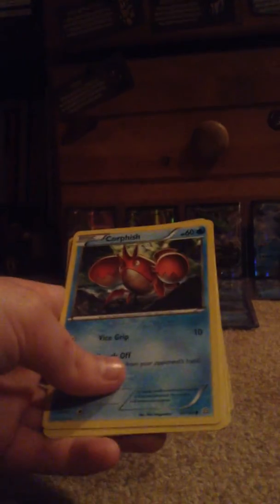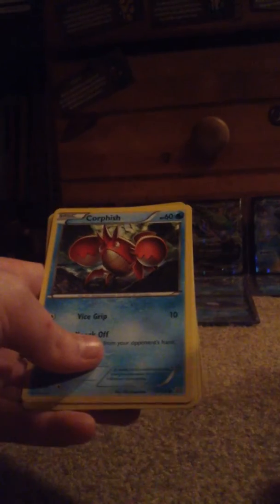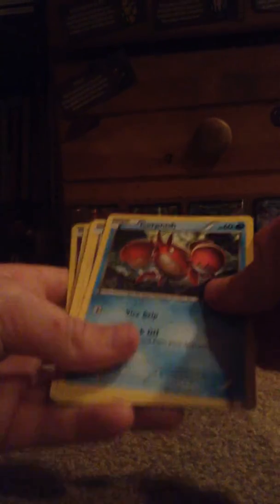We got a code card. And now here we go. 1, 2, 3. 1, 2. I didn't feel no glass, but I've been wrong before. We got a Vulpix. Let's sit here right over there to the side. Got a Vulpix, a Corphish. Sorry if you hear noise in the background, that's my family.